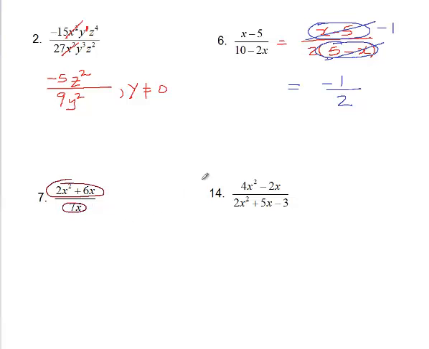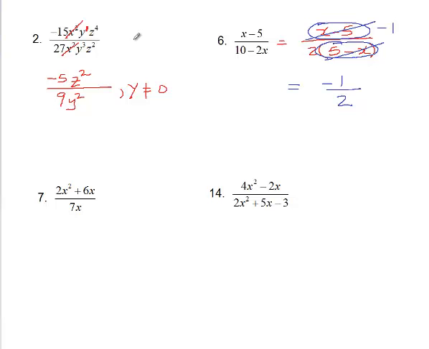Now you can do this a couple of ways. You could separate this into two fractions, 2x squared over 7x plus 6x over 7x. That's one way. However, following the patterns we're doing today, I think the best way is we'll stay with the factoring. So what we're going to do is factor the top if possible, factor the bottom if need be or possible, and then cancel where we can.